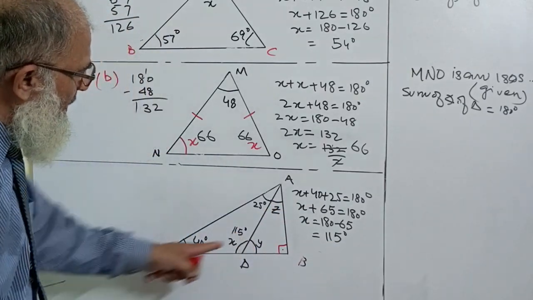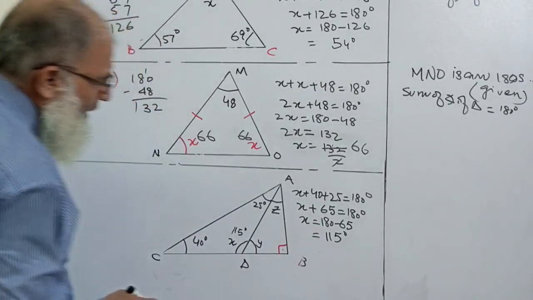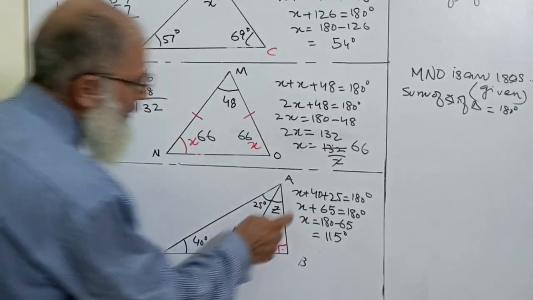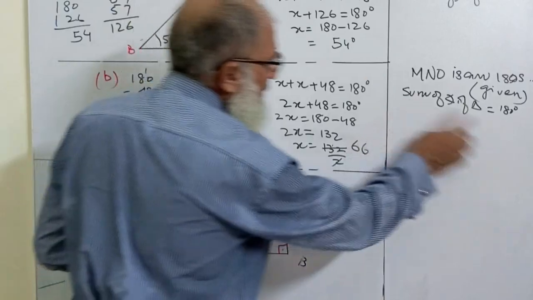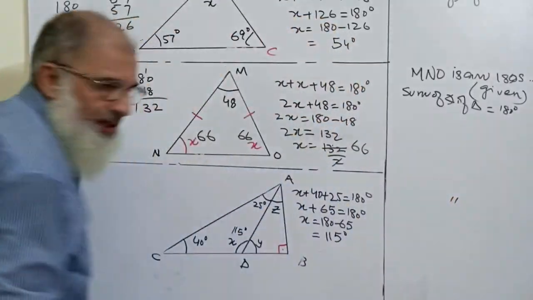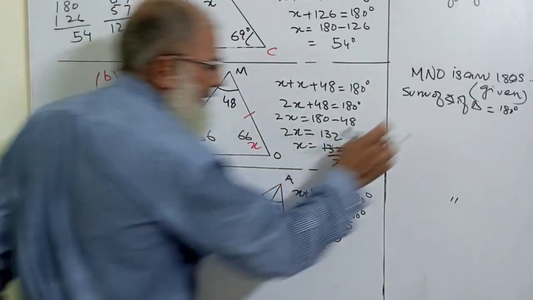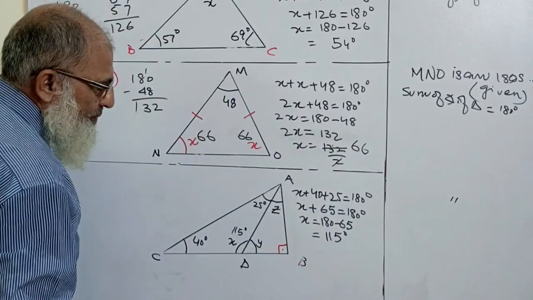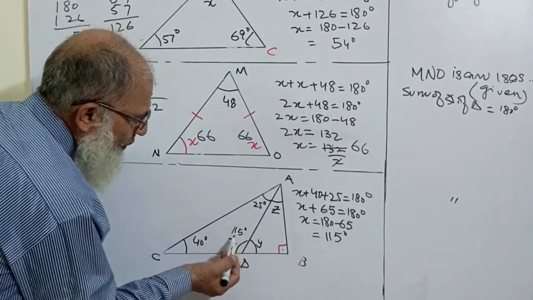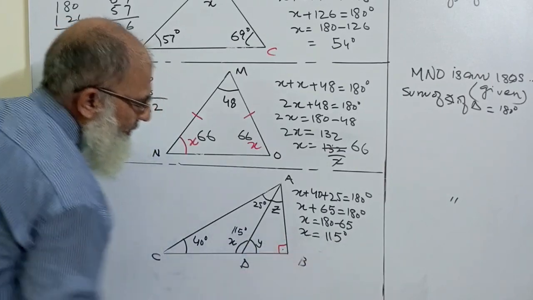Now we have found 115 degree. Now it is very simple. Since this is 115 degree, for this we'll write the same reason over here. Just see that we have written the same. You don't have to put this; you will write all this sentence over here. So since we have found an angle x which is equal to 115 degree.